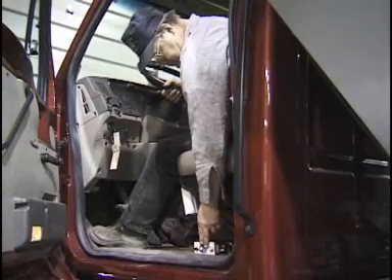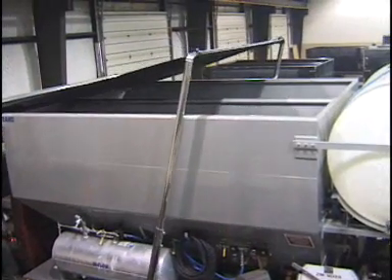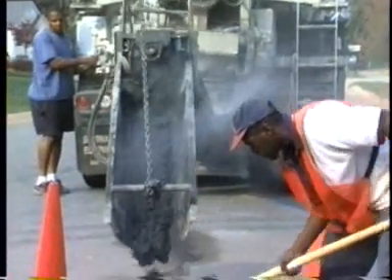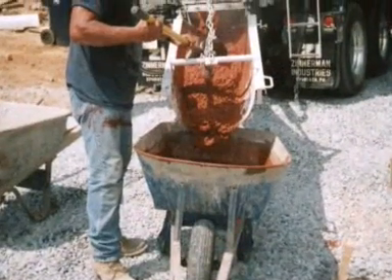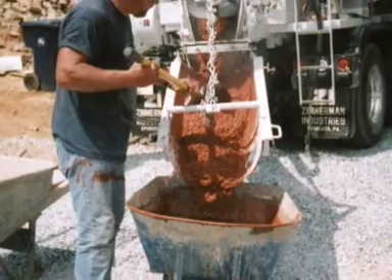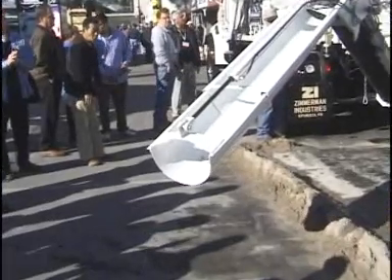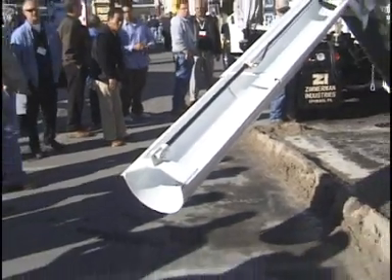The electronic recoil tarp covers and uncovers the aggregate bins, as required by many state DOTs, without the operator leaving the cab. We also offer a user-friendly color system, which can be used to produce colored concrete for stamping operations or to designate various underground services. Zim Mixers come with several chute options, each of which requires no lifting or attaching of chutes — a great benefit to the operator over the course of a day's work.